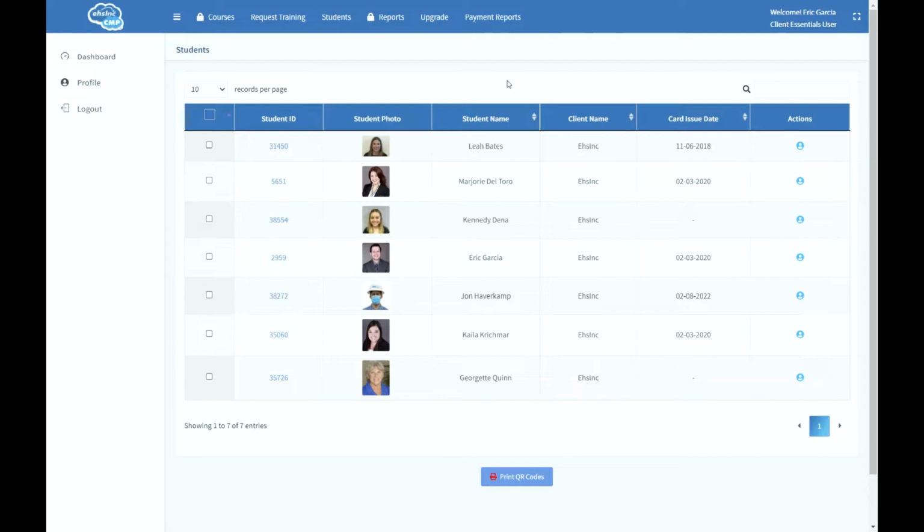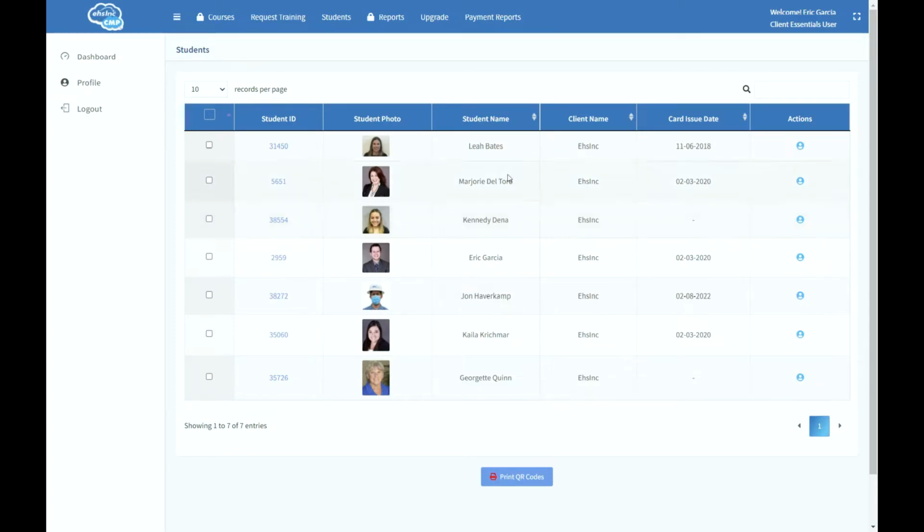Now you're going to see every student or employee for your company in here. This can be a representation of employees that have taken classes with ehsInc already or who are anticipating taking a future class with ehsInc. In this case we have student photos for every student here. In some cases you will find a human silhouette, which indicates that the student did not have a photo taken or that student elected not to have his or her photo taken.